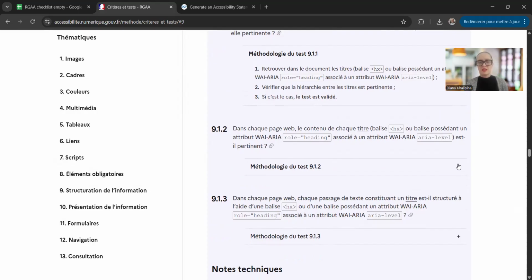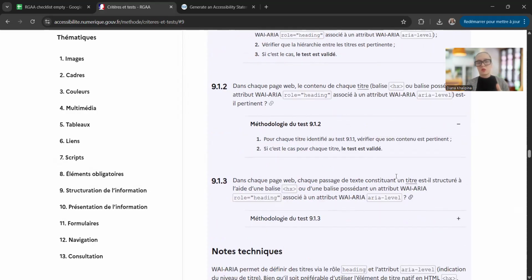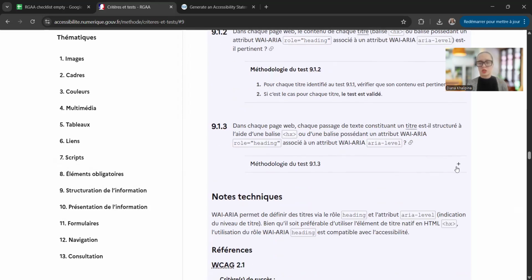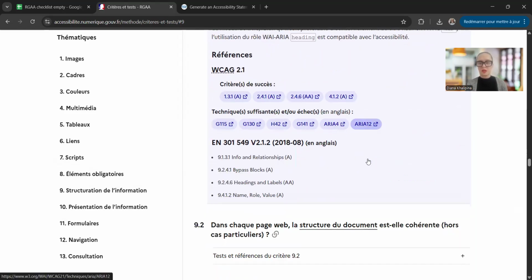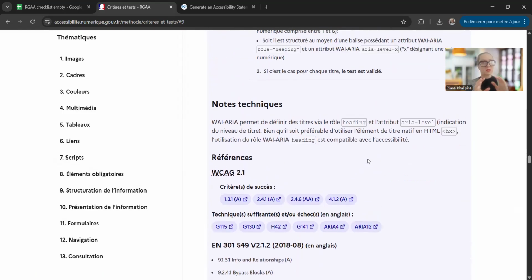And as you can see, there are different methodologies. So there are steps by step. So there is a subsection, then there are several subsections inside, and there are different steps that you need to follow in order to check validation. They also show, well, not for this one, but sometimes there are special rules, because sometimes you cannot follow the methodology depending on what is your website or the activity that you provide.